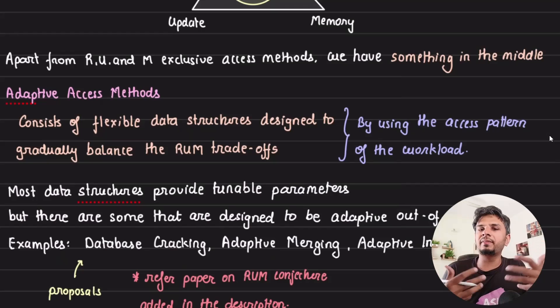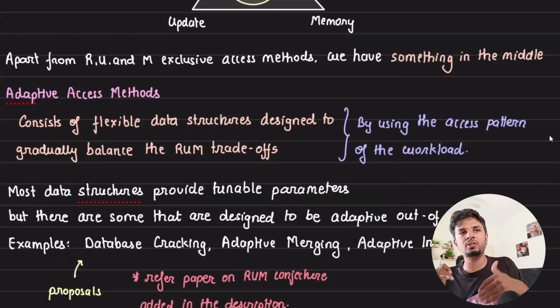This is a very nice framework that whenever you're looking at any database, anywhere you're storing or accessing things, you can ask: Is it read-optimized, write-optimized, or memory-optimized? What is it trading off and what is it not trading off? The strong suits and weak suits would help you go deeper into the database you're already using or make an informed choice when picking a database for your architecture.